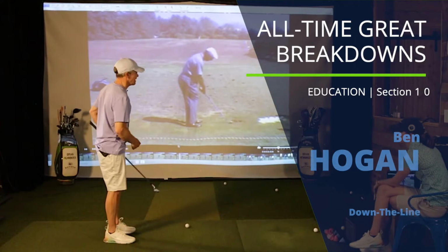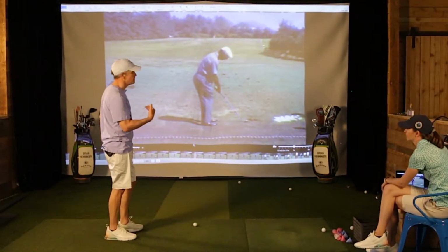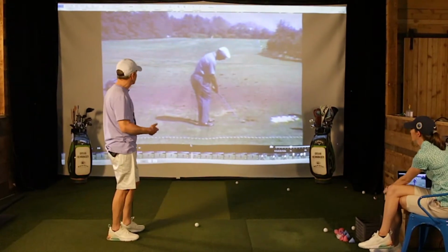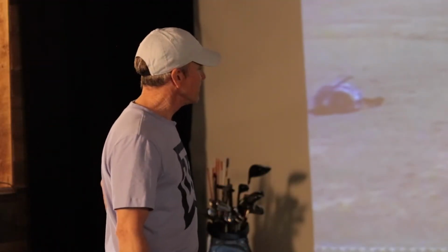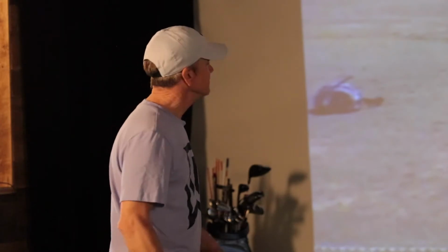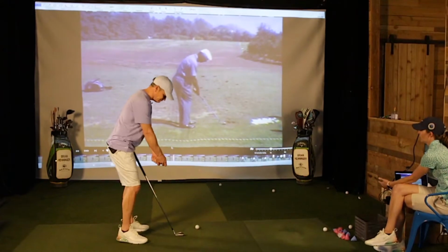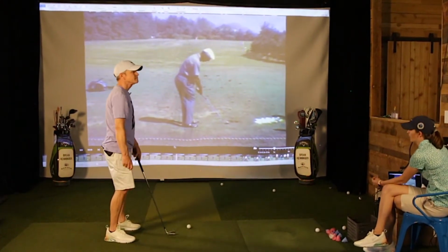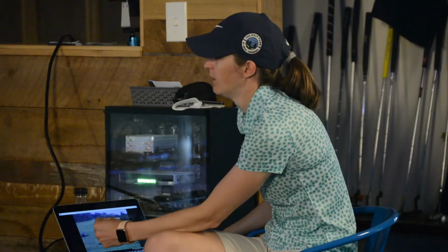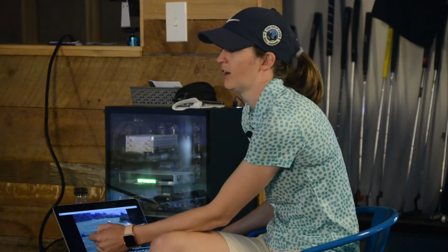We're talking all these great golf swings. My gosh, we've got Ben Hogan. We just looked at him face on. Now we've got Ben down the line. So Amy's here. We're having a little discussion about one of the greatest swings of all time, if not the greatest swing. Again, setup a little bit like Sam Snead, not your traditional setup that I think is taught in modern instruction. Mm-hmm. But obviously effective and probably really easy on his body too. Yeah.